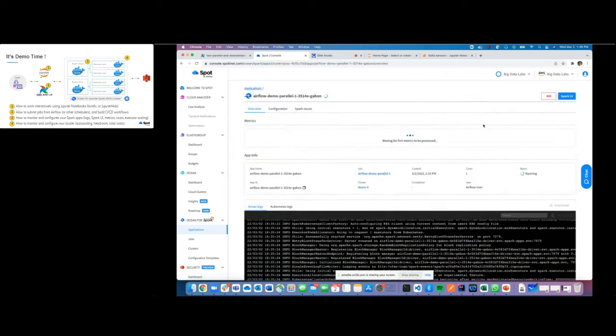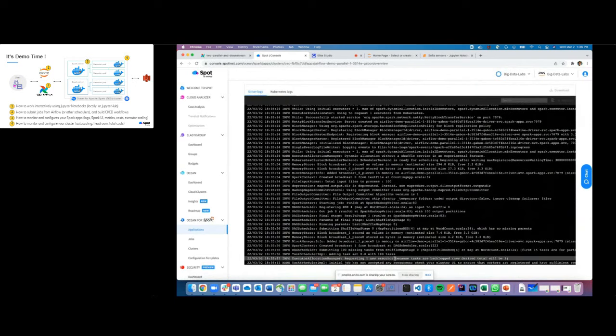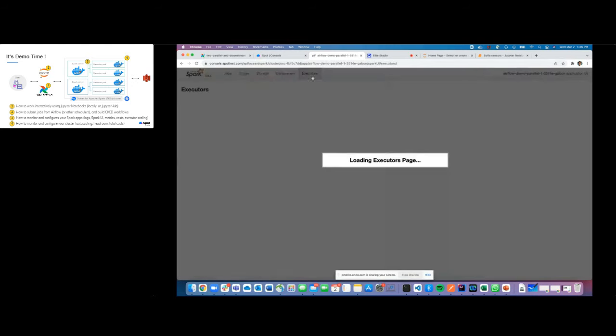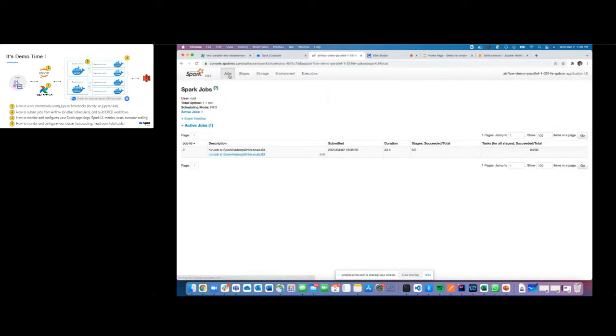Let's go into one of the Airflow DAGs that we kicked off. I believe this application should be running. You can just about see that executor running, but either way, you'll have access to the Spark UI once this application is kicked off, where, you know, in your general Spark UI, you can see executors, tasks, all that good stuff. And this will also be available in the Spark history server after the application has completed, and we maintain that Spark history server for you.